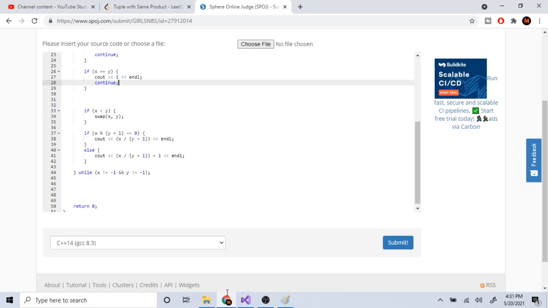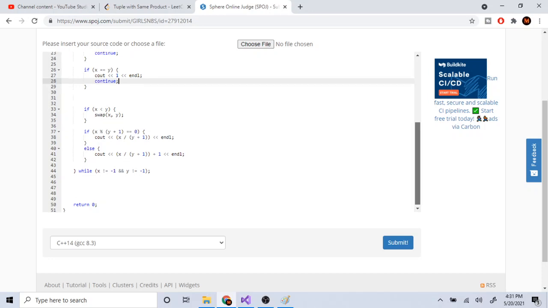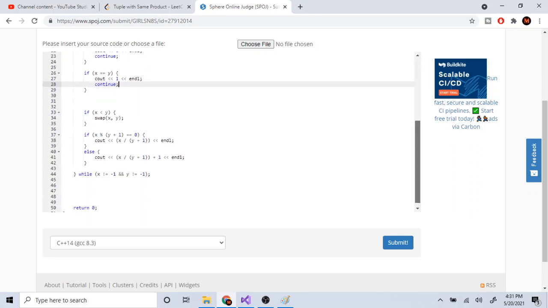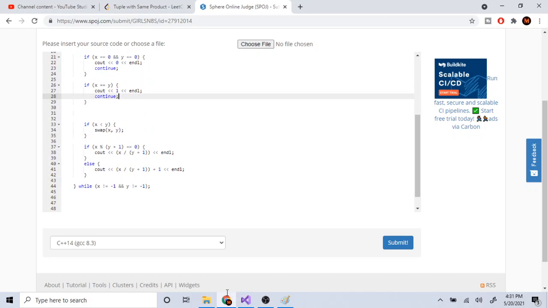That's pretty much the gist of this problem. The reason why we do this plus one is because this is like the ceiling. We're using the ceiling. I didn't feel like using the ceiling function, so it's better to do it this way. But that's all you have to do for this problem.